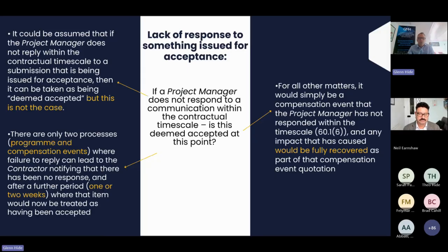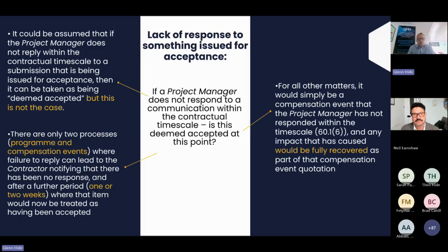Okay, what else? Here's another common misconception: lack of response to something issued for acceptance. Often people think that if a project manager doesn't respond to a communication within the contractual timescale, it is deemed accepted. The trouble is, if you don't know that that's not true, then you don't know you've got a problem. A lot of people would assume that if a project manager doesn't reply to a submission within the contractual timescale, then surely that will be deemed accepted. But as hopefully you already know, but we're going to reinforce it, that's not the case.